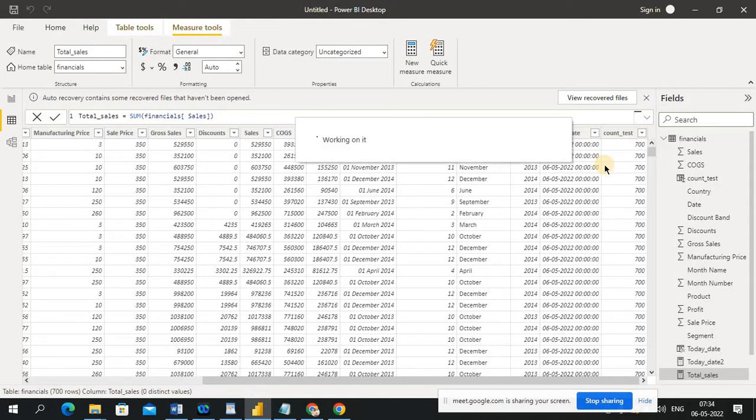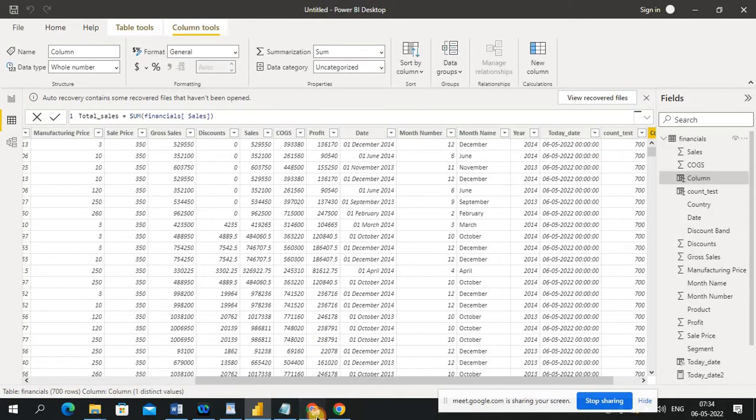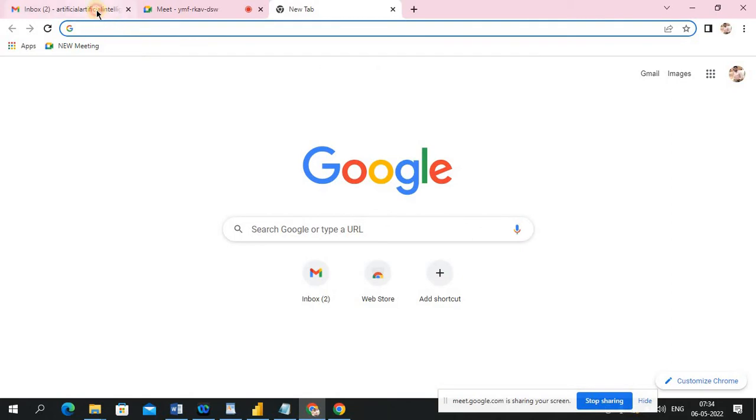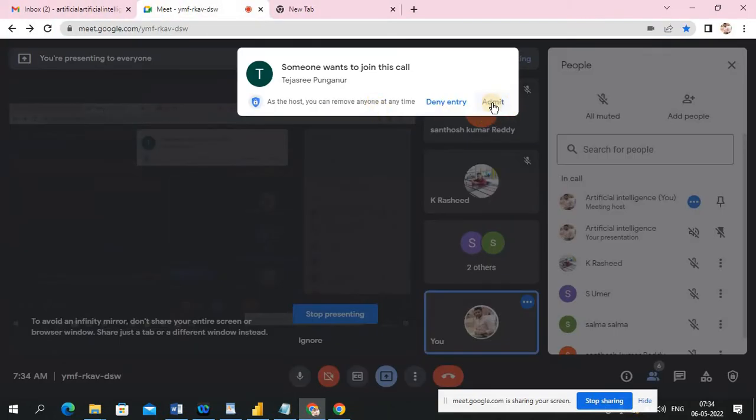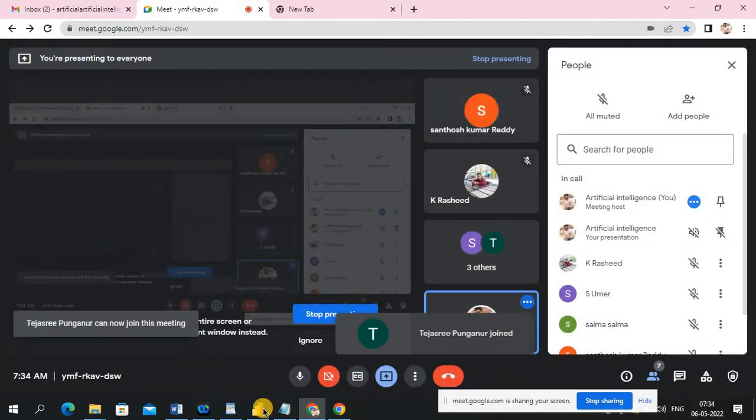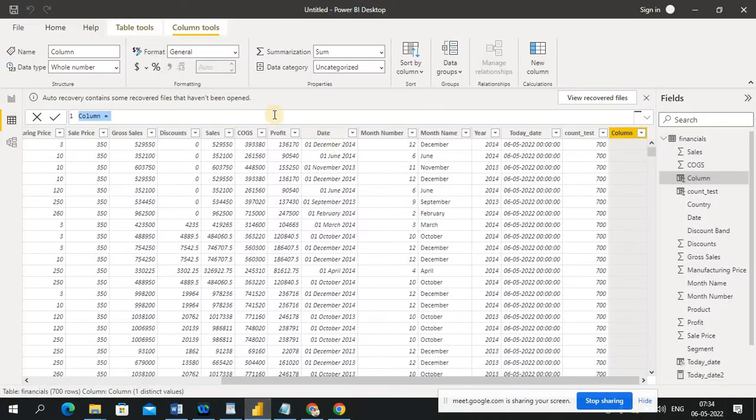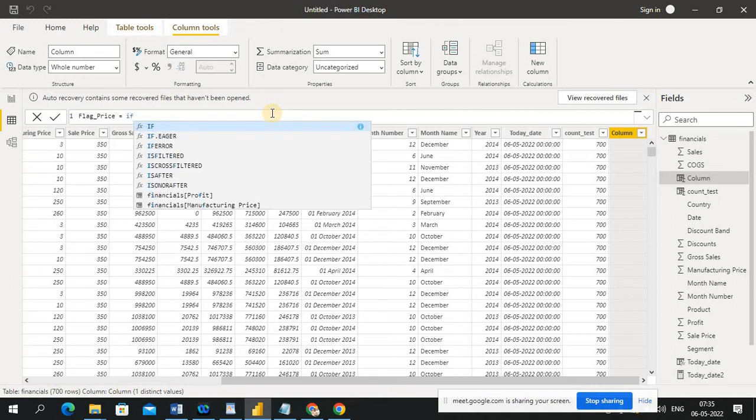You see the condition, how I will write. So here I am setting a flag. The flag, price flag equals to IF.